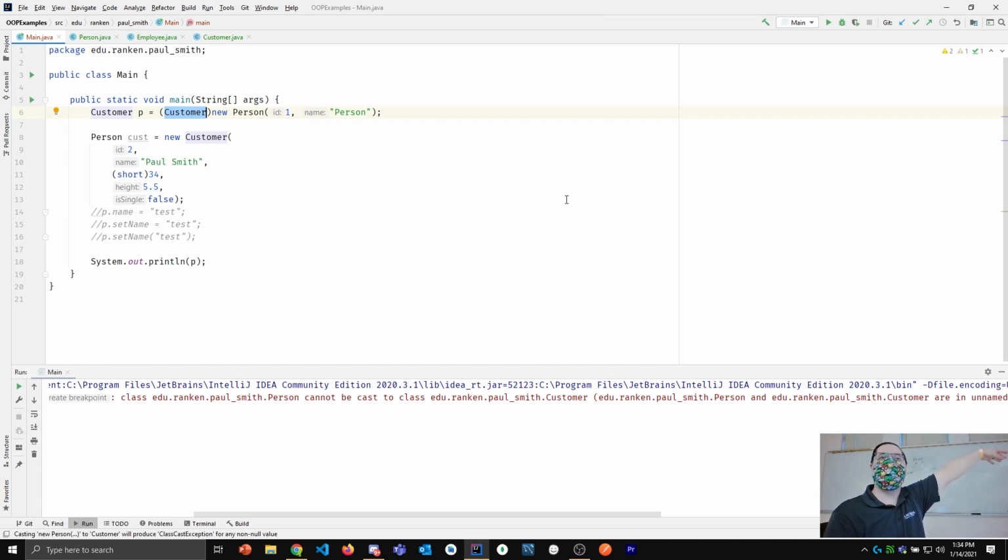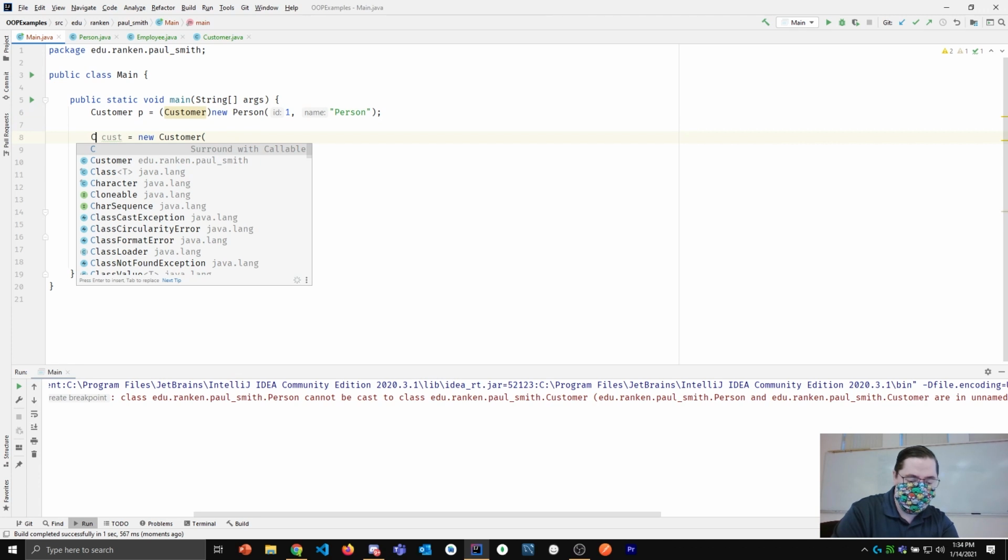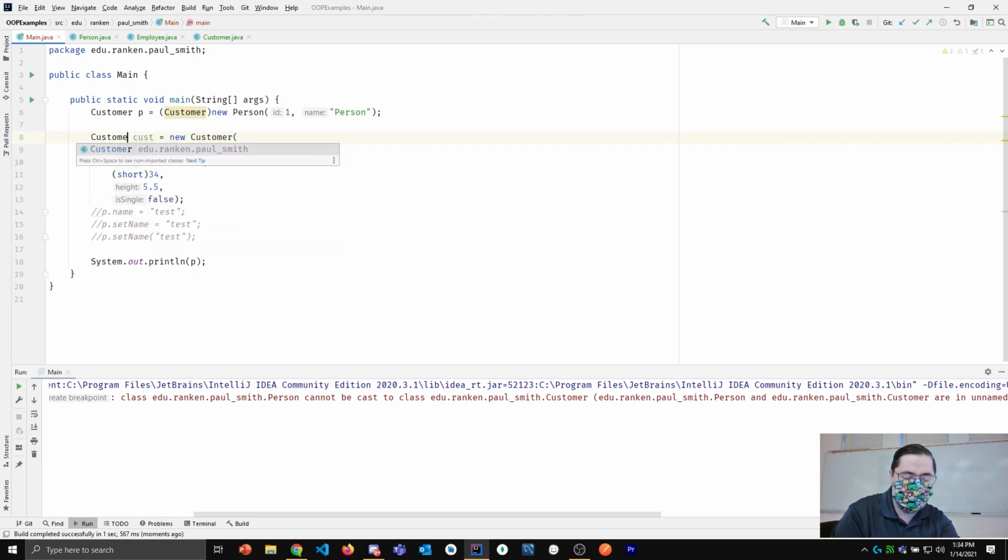Does that make sense? Yeah, so if we're doing this, it's always going to be the highest level, even if there's two levels down, like there's a subcategory underneath customer, you would still do person P equals new. Yeah, you could still do that. I mean, it's still valid for me to say customer is customer, right? You can always have the same type on both sides. That's acceptable. Yeah, sure, but I'm just saying, if we're dealing with these inheritances, just use the highest level.